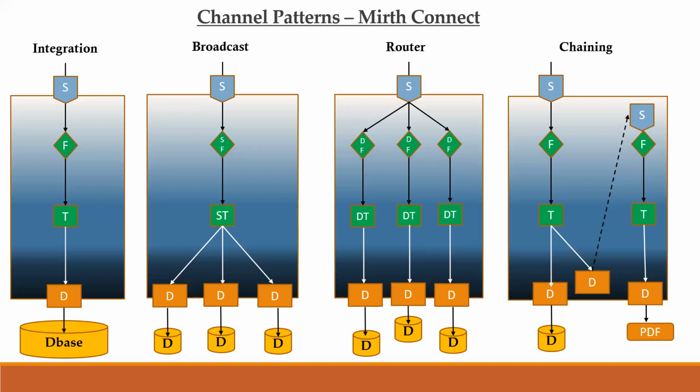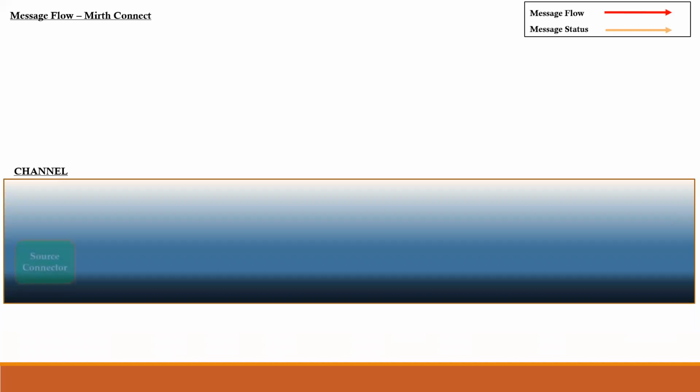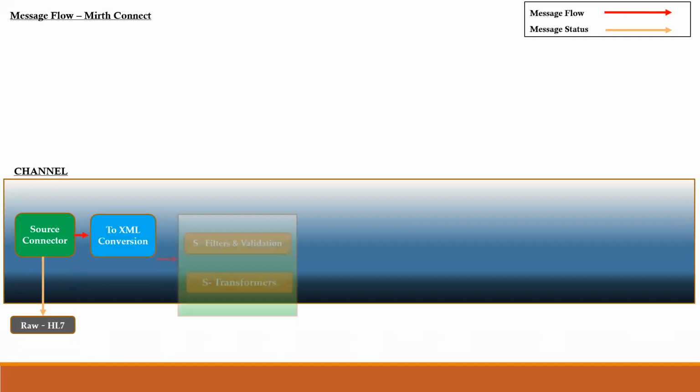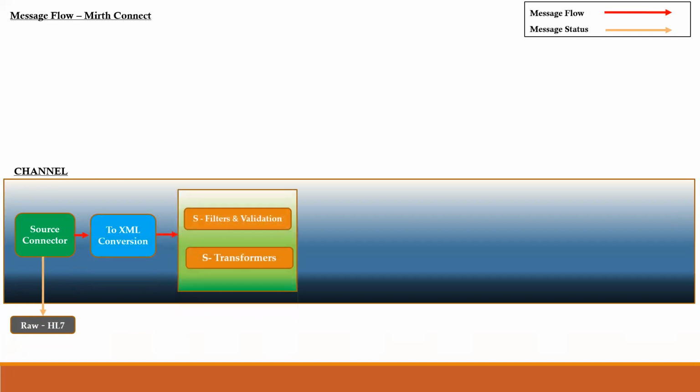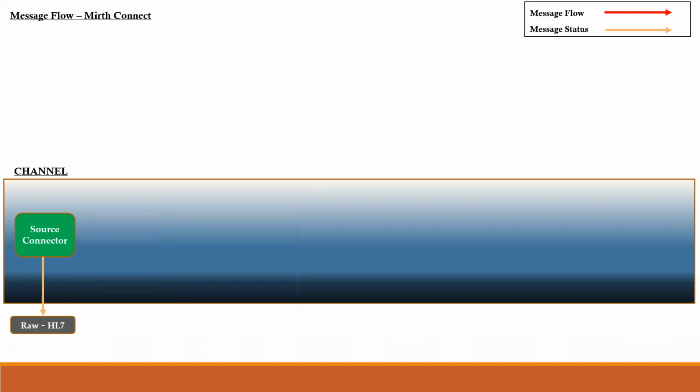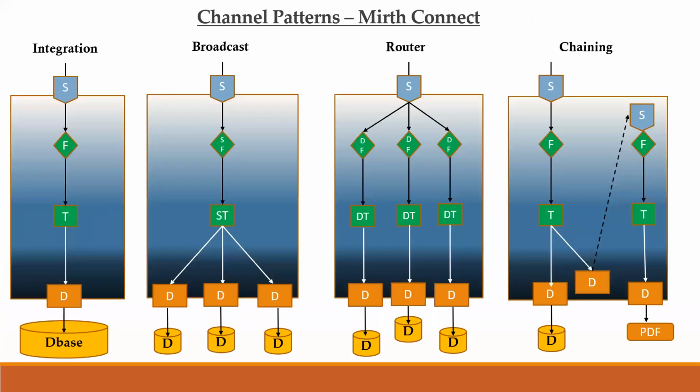Any other questions from anyone? All right. So in future sessions, we are going to take a look at how the messages are routed, how XML conversions happen, and all. So this is the diagram showing message flow. We will look at this in the future sessions. But if you have any other questions with respect to Mirth Connect channels, let me know. We'll take a look at that, or else we'll jump to the next topic. Any other questions you guys have?